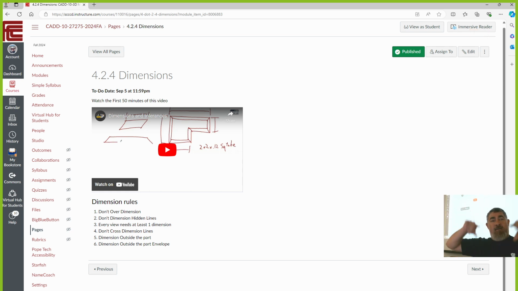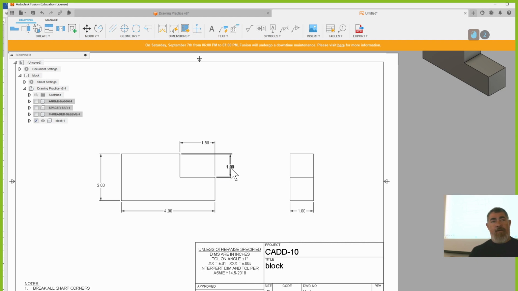So remember the H block? I had a dimension right in the middle of it, right? On the part. Because if I did it on the outside, the extension line becomes too long and it's hard to follow it back. So for clarity, first step, put it inside the envelope. If it makes it easier to see, sure, do that. But I can't put these both inside because now they're crossing dimension lines. But I could do one of them, and that's okay, because maybe that's better than having it all the way out here.